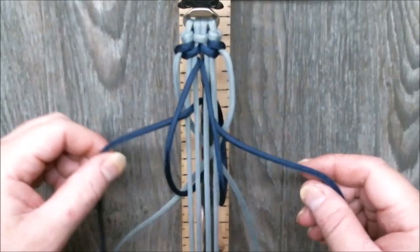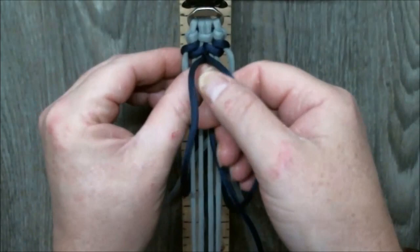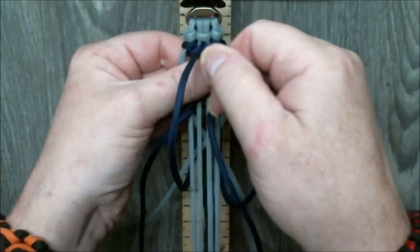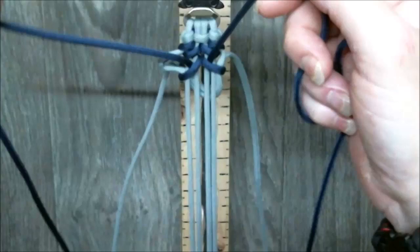Now, what I'll do is like this. I'm going to take these, and I'm going to make sure these two little wraparounds are tight by pulling these two pieces right here. Just kind of pull it. And when I pull it, I'll put my thumb right there, and that'll maintain that little bit of tension. They'll stay there, right? And I just reach over here. Right or left, doesn't matter which one you do first. We just got to tighten them both up. Just kind of loosely cinch it up, and then loosely cinch the other side.